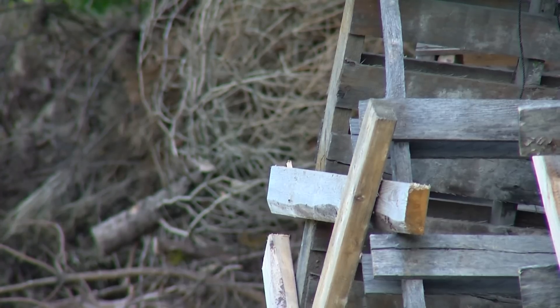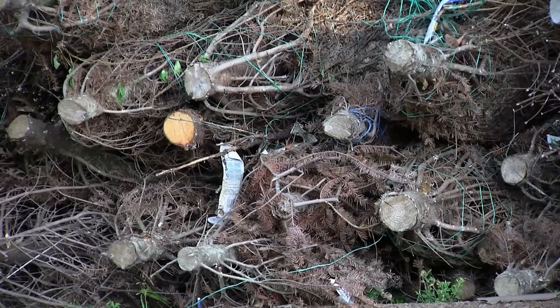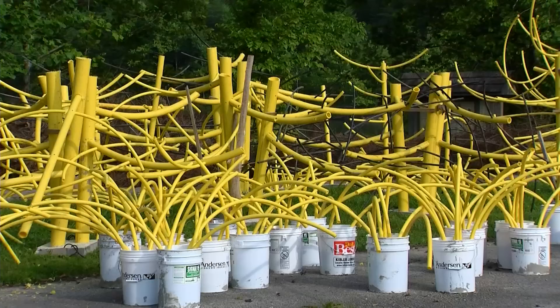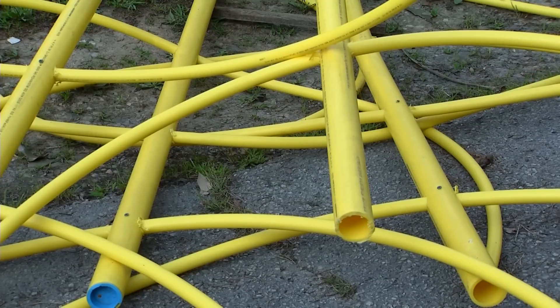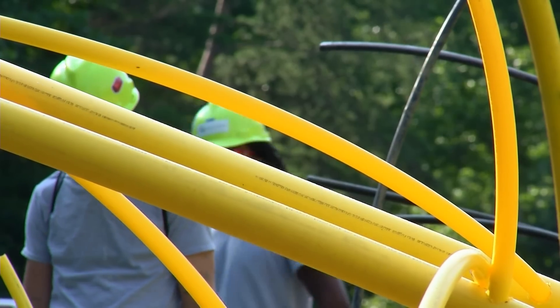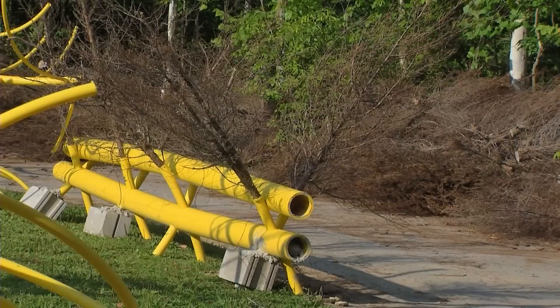This is the stuff we're used to seeing — pallets and trees, and these come from all over. People donate Christmas trees during the Christmas season. But there's something over here that's a little different. This is really interesting. You've got this pipeline. One of our districts out in the western part of the state, Jeremy Shiffle and Rob Roald, came across a company that uses plastic pipe for gasoline. If this gasoline pipe sits out in the sun for two years, it's expired and they can no longer use it, so rather than throw it in a landfill, they donated it to us.